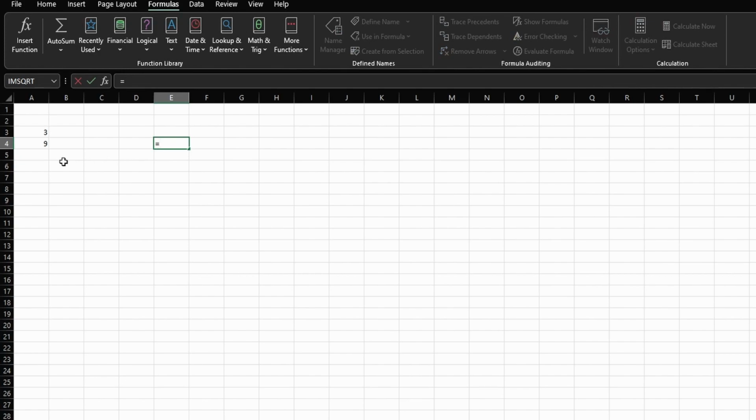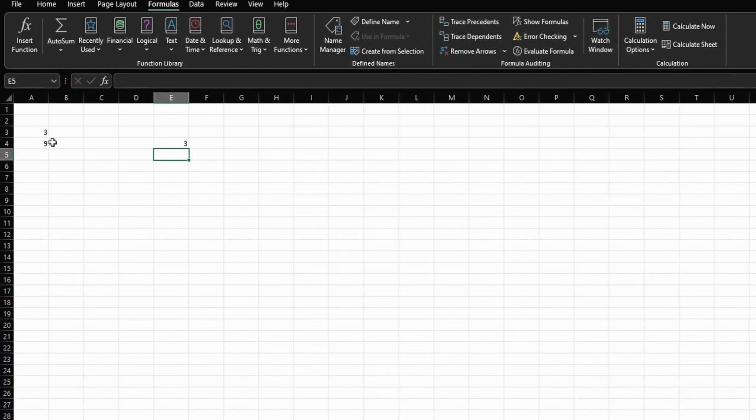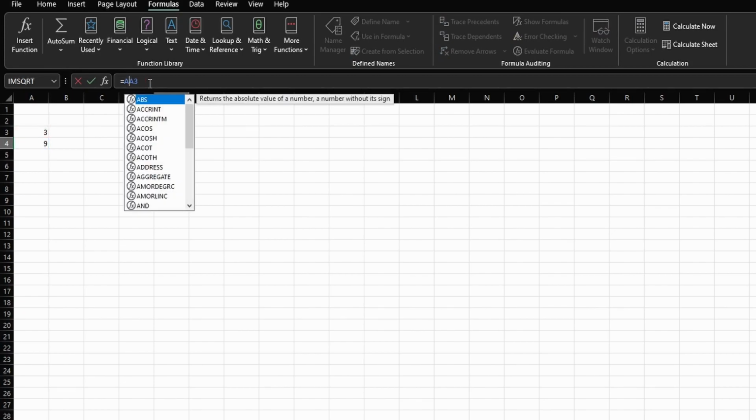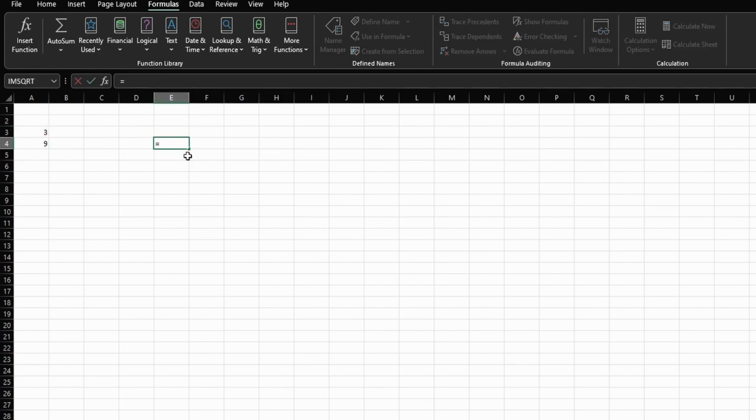The next calculation we will do is division. We type equal 9 forward dash 3 and we get the result 3. The multiplication symbol is the asterisk. So we type 9 times 3, which is 27, or we can calculate the power of a number by using the caret symbol. Here, I made a mistake, so I press escape and I type 9 to the power of 3, which results to 729.